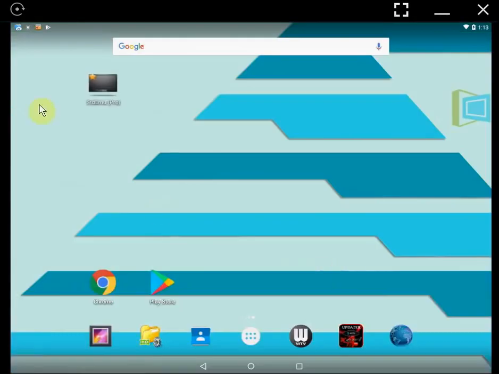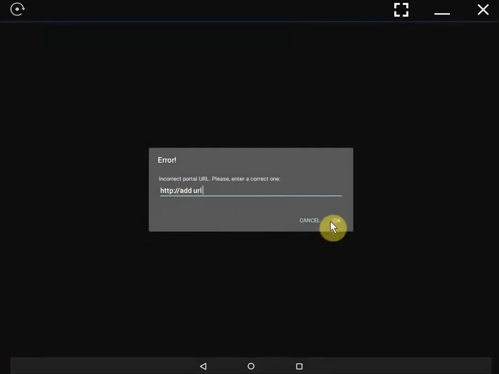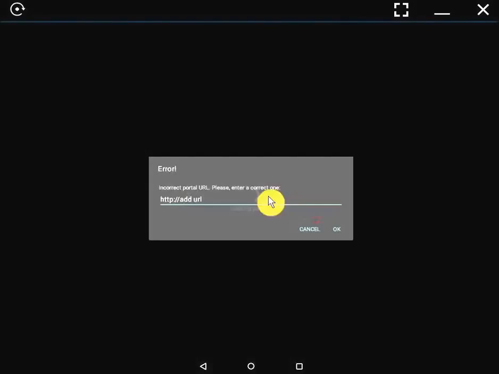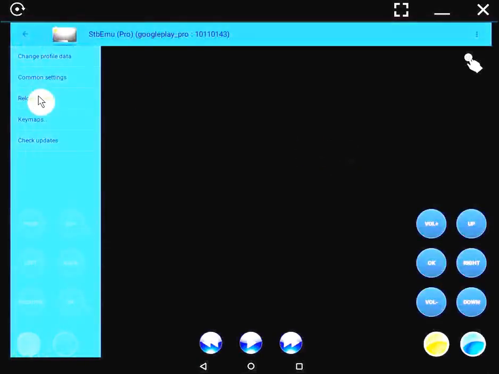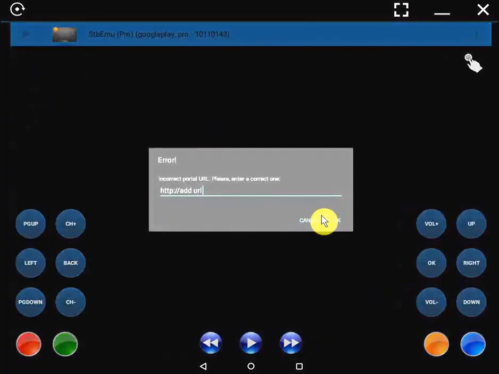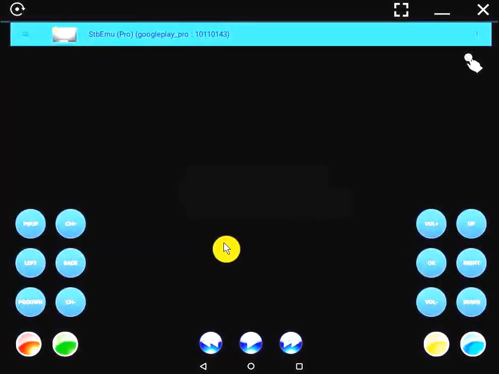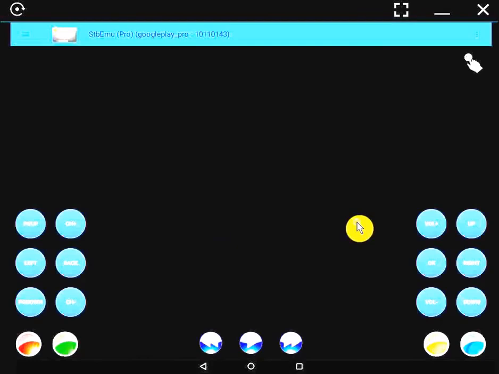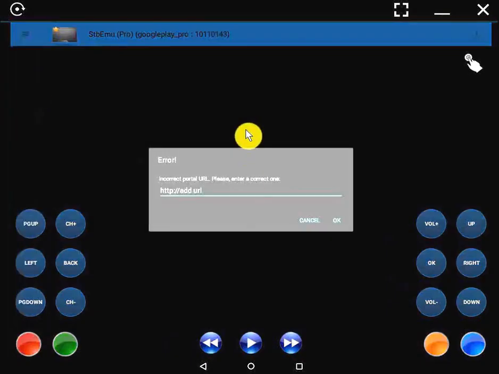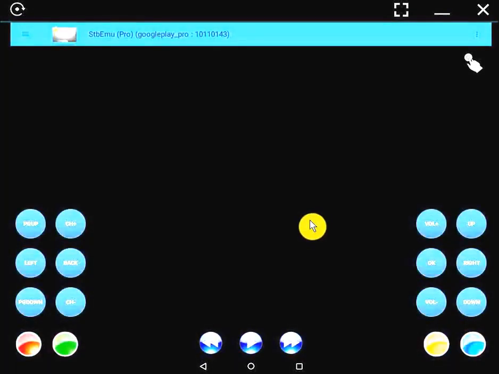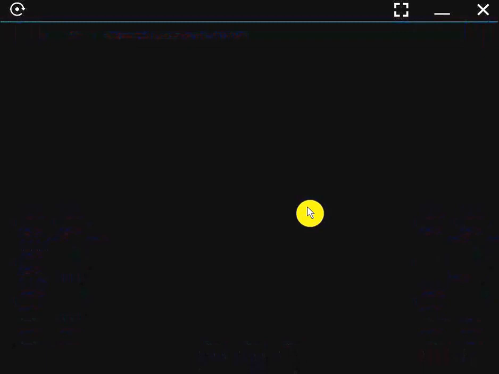So now, we've already set it up. We haven't actually hit the reload portal, so we're going to turn it on again. And as you see, we're going to get an error because, of course, this is not the valid portal. So now, you go back here and you reload portal, and you should get a yellow bar coming across the screen, and yours should be centered. This is it. This is all there is to do. So if it doesn't load the portal the first time, click reload portal and it should go. That's it. That's all there is to do on STB emulator.